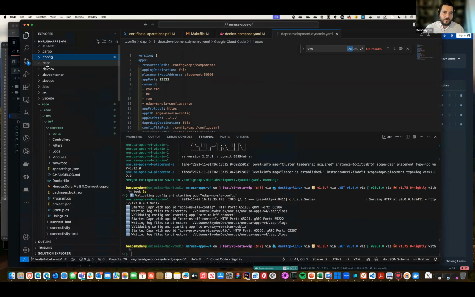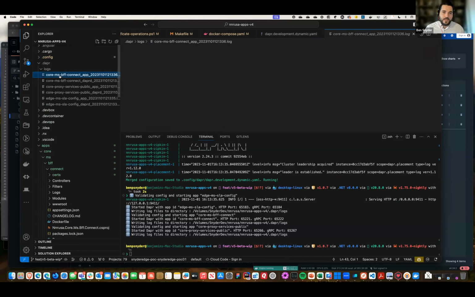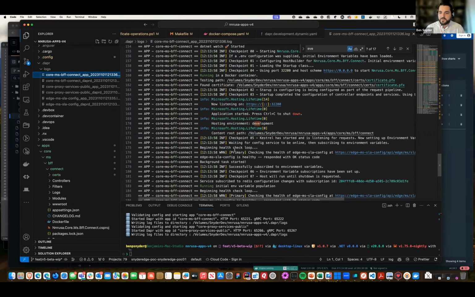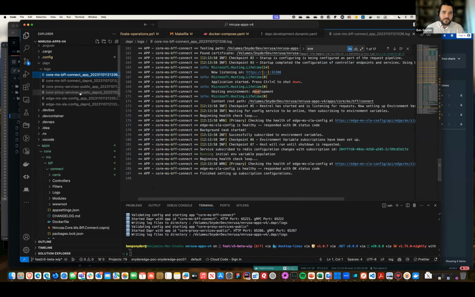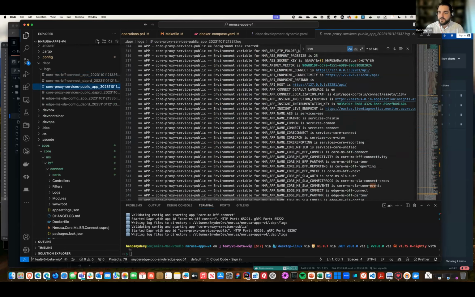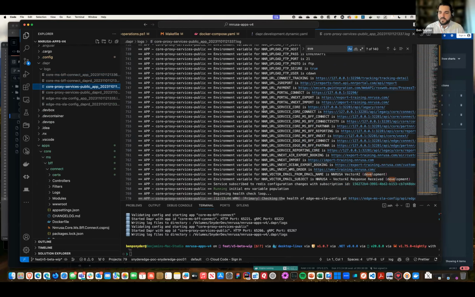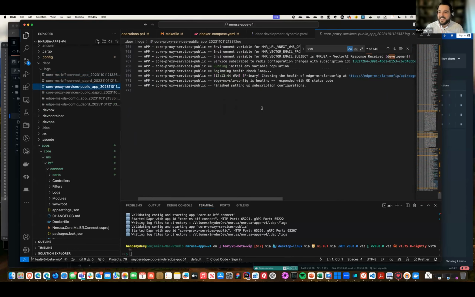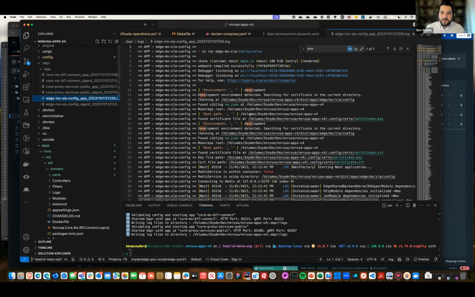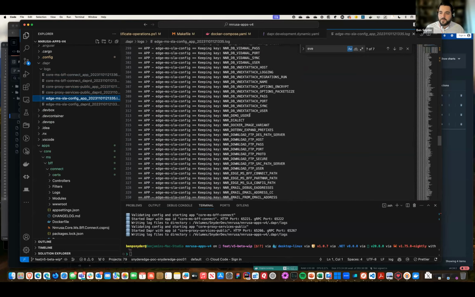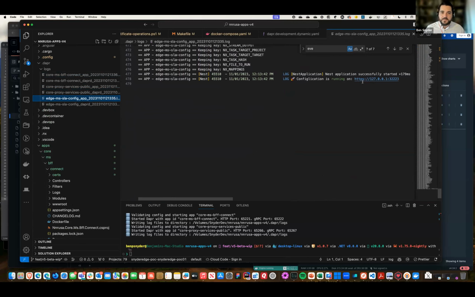And under our Dapr logs, our startup process has a bunch of log output right now for this, but you can see it started on this port. And these services started on this port. It outputs a lot of environment variables. I probably have to change some passwords there. And then here's our config, right? So this, the error up top, don't worry about it. But if I scroll to the bottom, you can see that this has started.